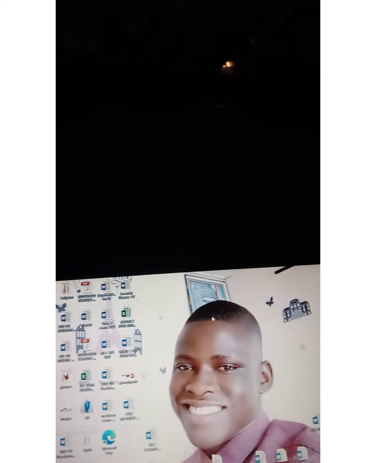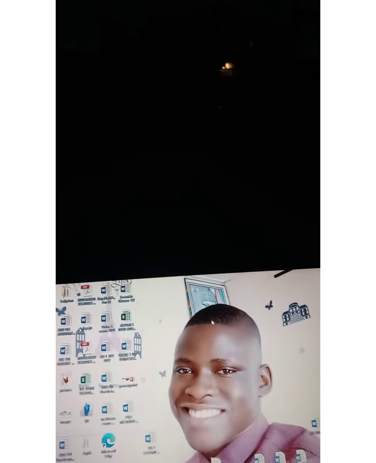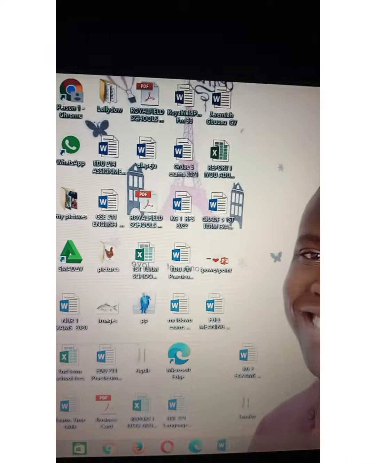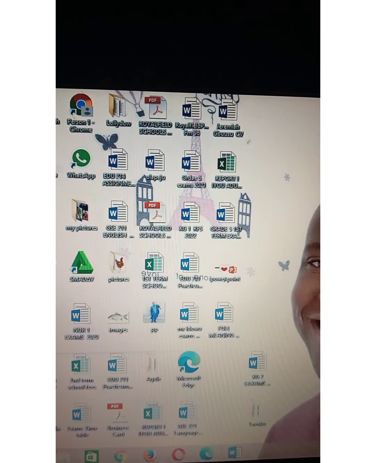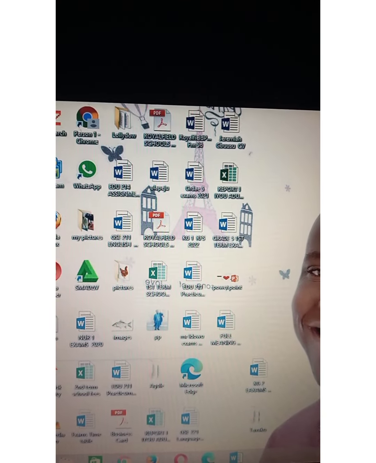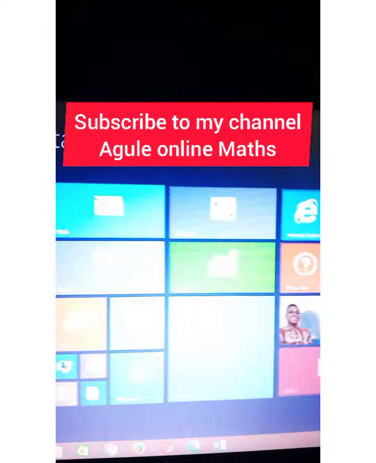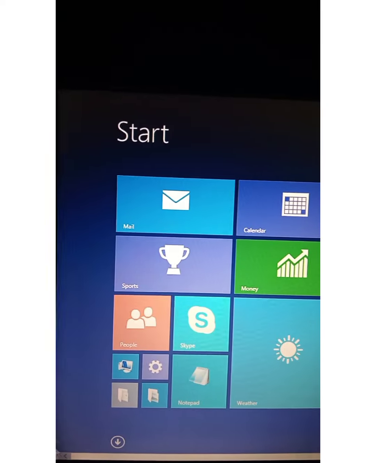We have Notepad, we have Notepad++, we have Atom, etc. Notepad actually comes with your Windows PC. So if you're having your Windows PC, you will make use of it, which is even the one we're actually going to make use of today. So we're going to make use of Notepad, the one that comes with Windows PC, to write our HTML code. So we look for Notepad.